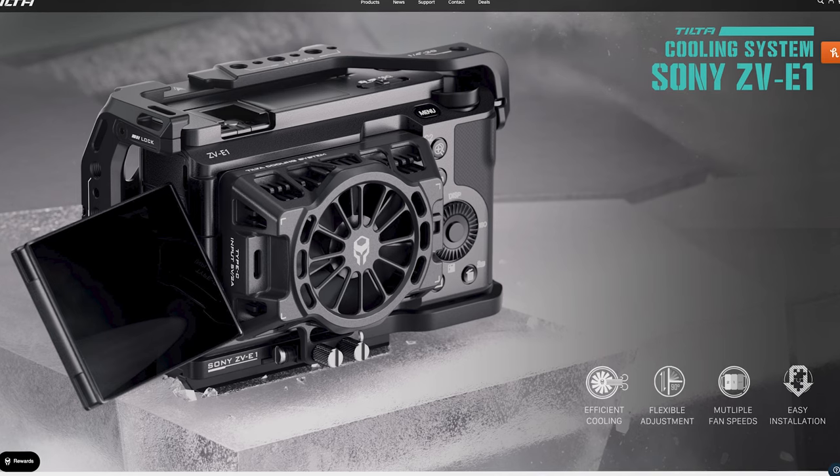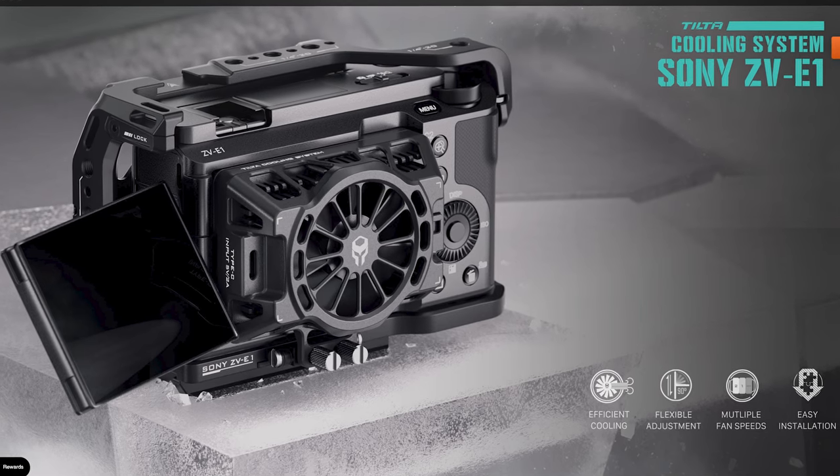I tried some alternatives. The Tilt camera cooling system is built phenomenally well and keeps your camera icy cold with its heatsink, but it has no battery and is very loud depending on the USB charger you use. On the lowest settings with a higher-power USB source, it was just too loud - even an SM7B at camera-arm distance would pick up the fan noise. Then there were AliExpress options which looked okay, but I didn't want to wait that long for delivery.